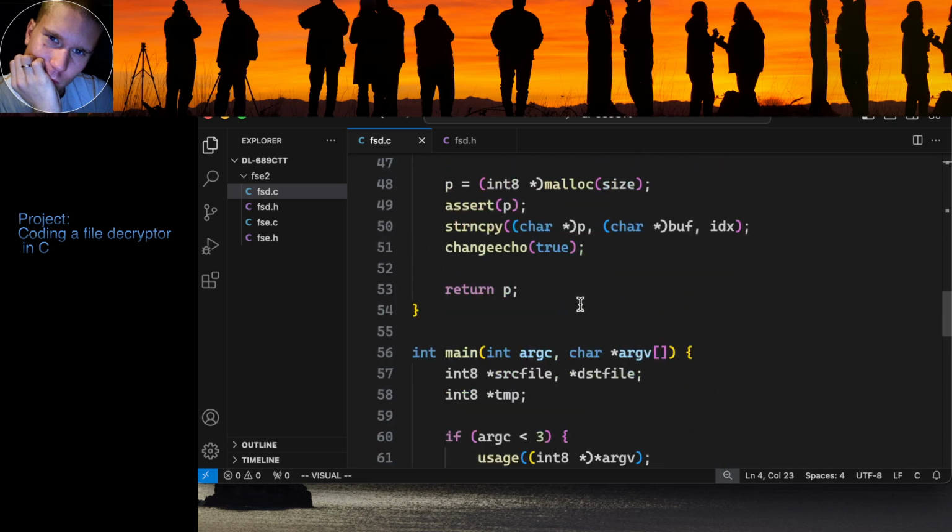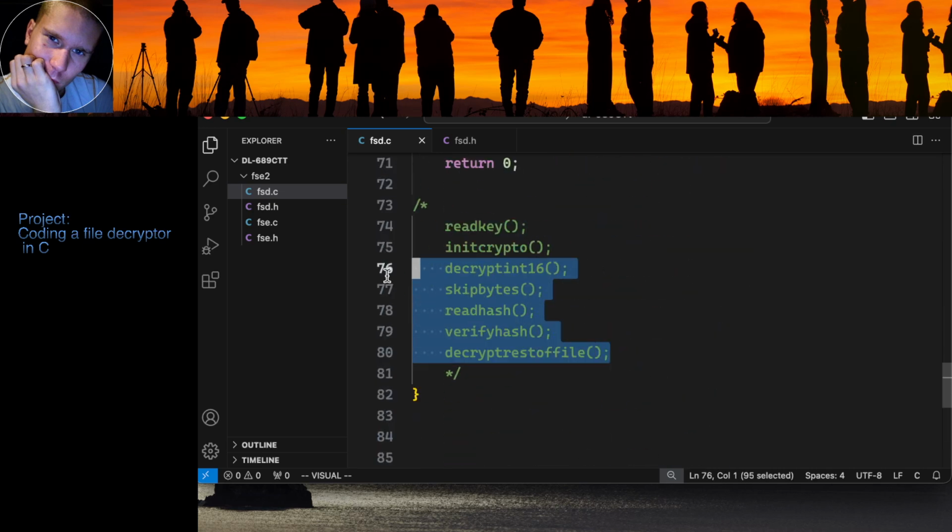What we did was we defined the different steps that we are going through in pseudocode. So first we want to read the key from the standard input, and we want to read it in a way that it doesn't echo to the screen. Then we want to initialize the encryption.